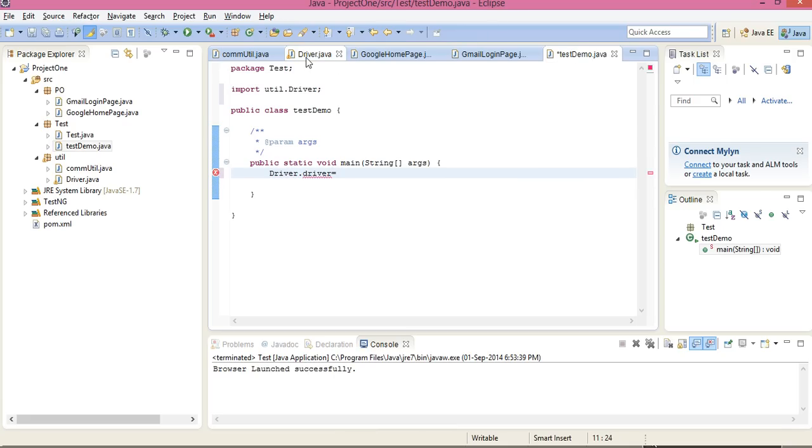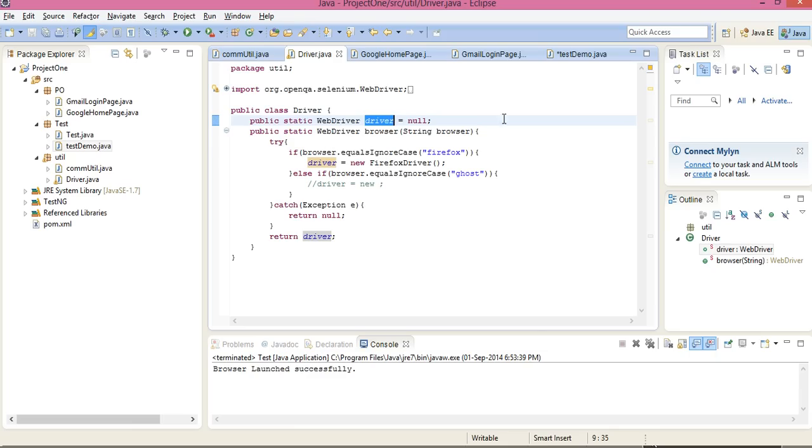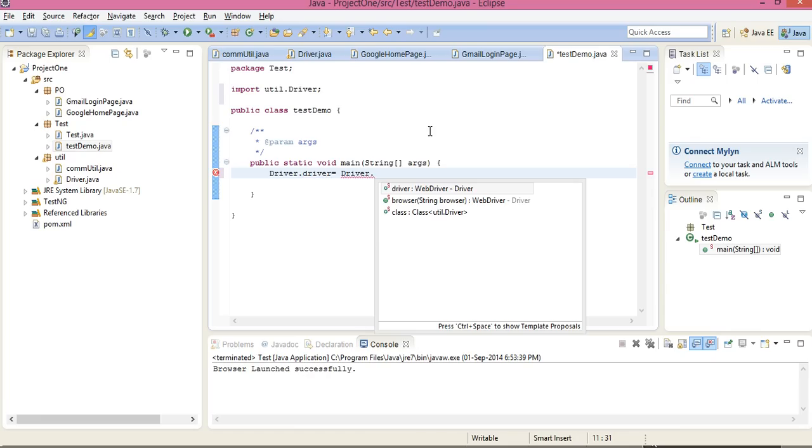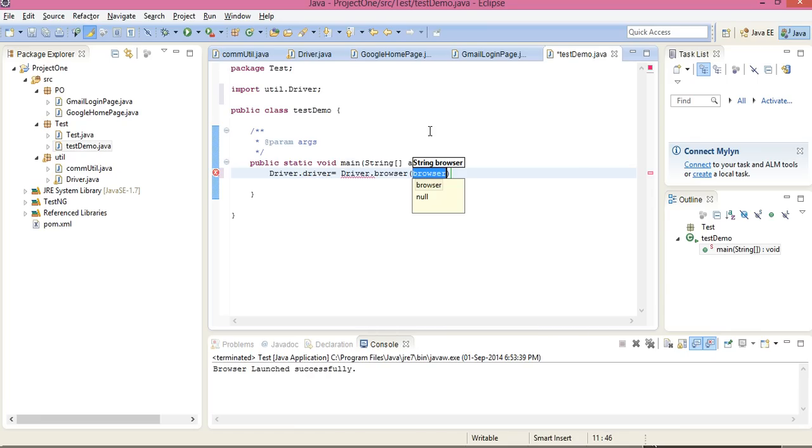Okay, I have to call this method, browser. What will it do? It will instantiate.